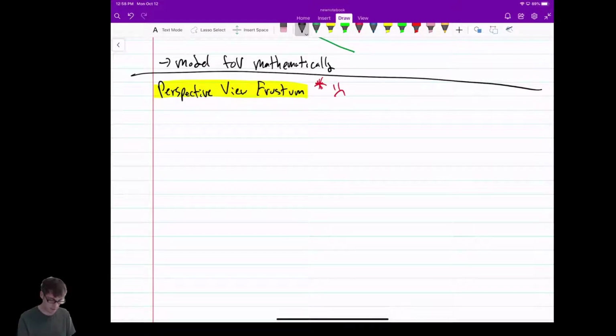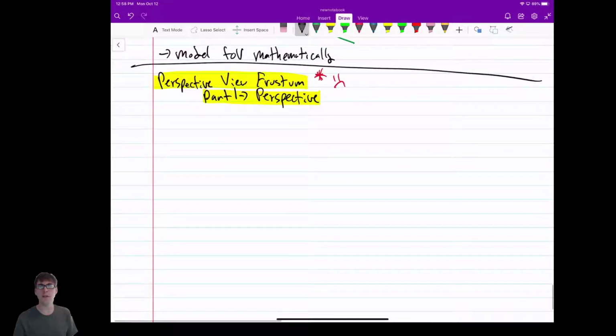So I'm going to break it down into parts, and I'm going to try to go quite slow and break it down for you, okay? So this is part 1, perspective. And we'll go through several parts to get through this. But if you find this confusing, go back and watch it, because this is really the fundamentals of how 3D works in a 3D gaming engine or a 3D movie engine. So you really want to know this.